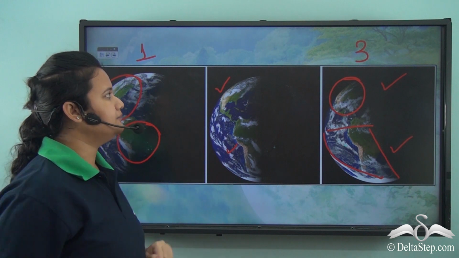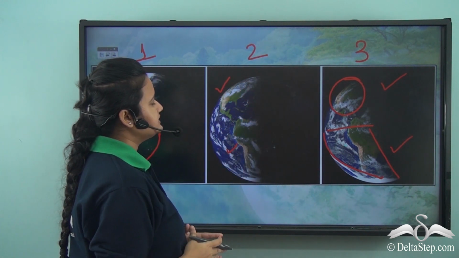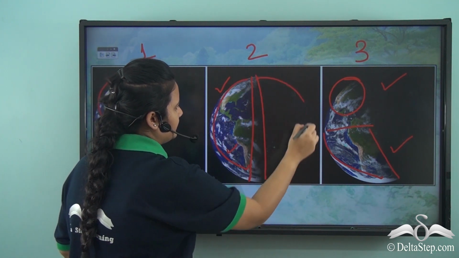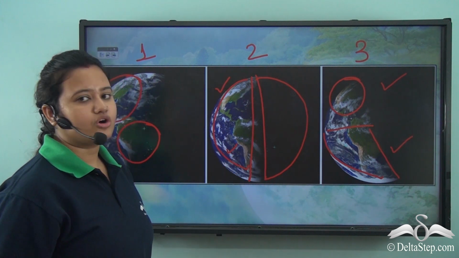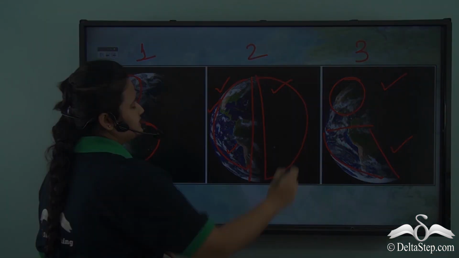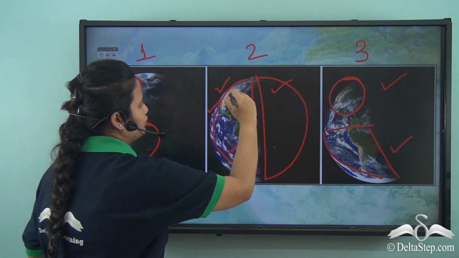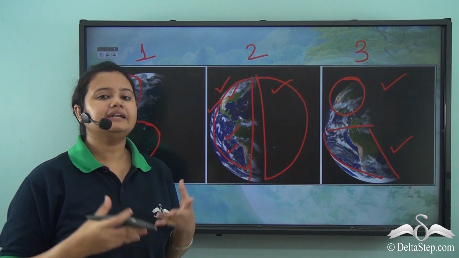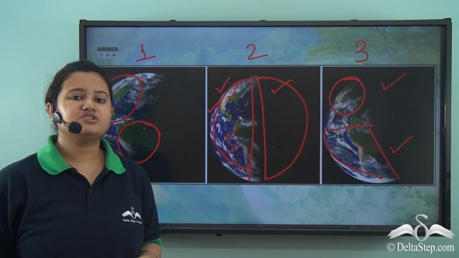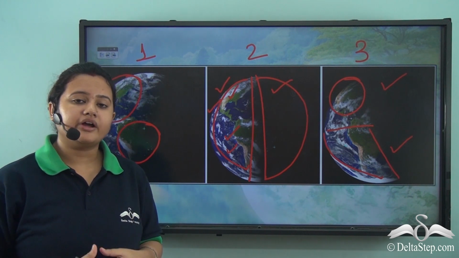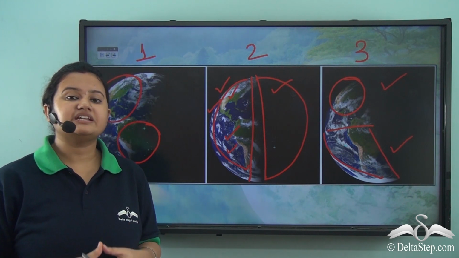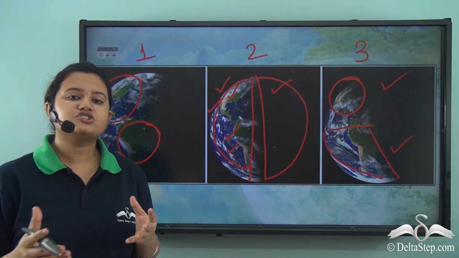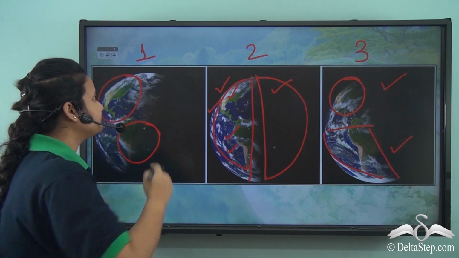Now coming to the second picture. In the second picture, we can see that both the portions of the earth receive equal amounts of light and darkness. This is to say that both the continents of North America and South America receive equal amounts of light and darkness. So from these pictures, we learn that the earth acquires different positions during its revolution around the sun. In today's lesson, we shall discuss each of these positions in detail.